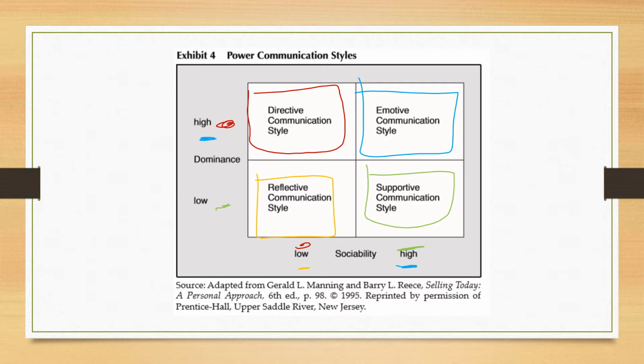And lastly, the reflective managers, they avoid making decisions. They are so detail oriented. They're looking at every single tiny, minute little piece of the puzzle. It takes them a while to make a decision. And they might seem a little stiff and really formal when they're dealing with people within the department, within the organization. That's part of that low sociability. And they really don't display a lot of emotions.